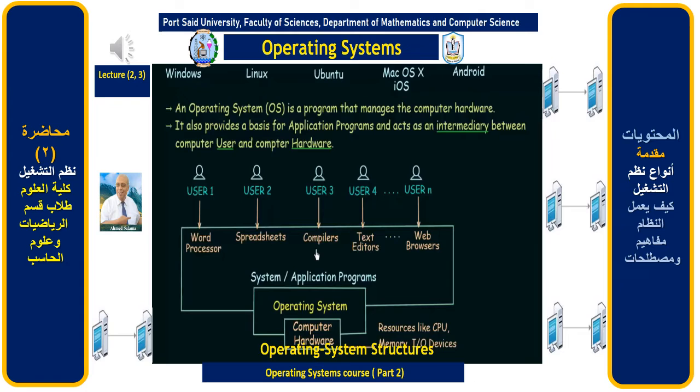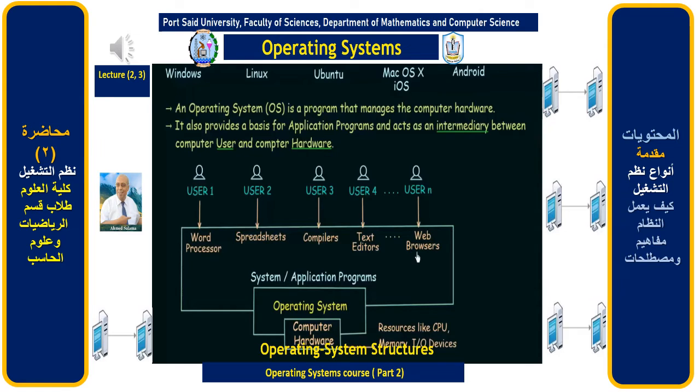So if you are a computer science student, you may know what compilers are. Compilers are the softwares that we use for writing our computer code, like C++, C or Java. These are written into your compilers. And then we have the text editors. Text editors are editors used for modifying or writing text, like your Notepad, WordPad, etc.